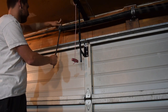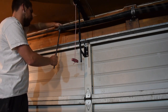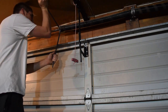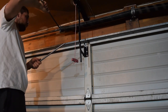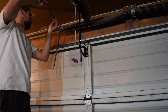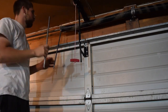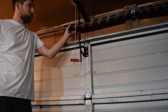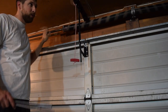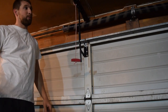Okay, so now this is loose and my bar is pushing up against the garage door itself. So now you kind of walk this. Alright, I've got my springs loose now. Now I'm going to take them apart there in the middle and slide these to the ends, and then we're going to loosen up this bar and slide everything off the end of the bar so I can slide on my new stuff.